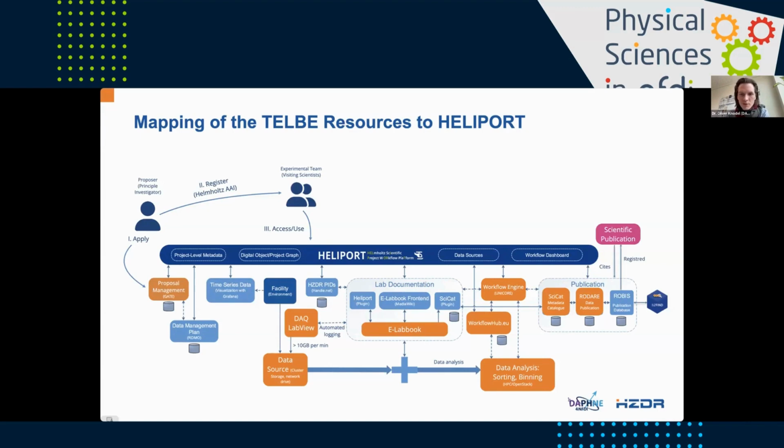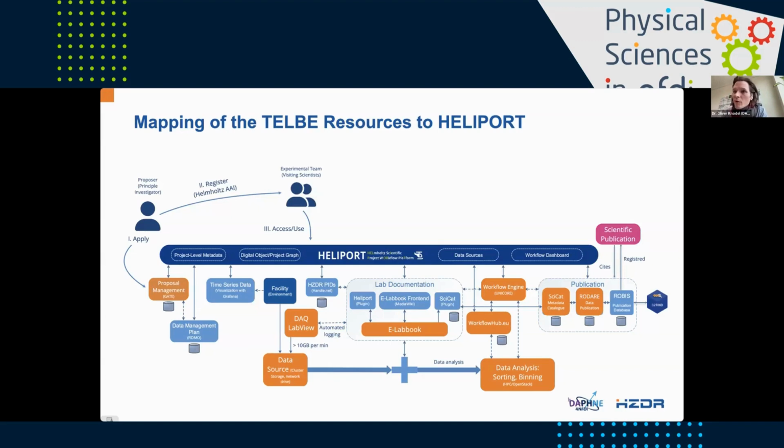And in the end, we have the scientific publication, and there it is important to say, we have typically the metadata of every person coming to the experiment or involved in the experiment. In the end, maybe 40 names, and we have the data publication system, and then we have to copy and paste all the different names from the PDF file to the final data publication. That is really hard work. It takes sometimes up to 40, 50 minutes.